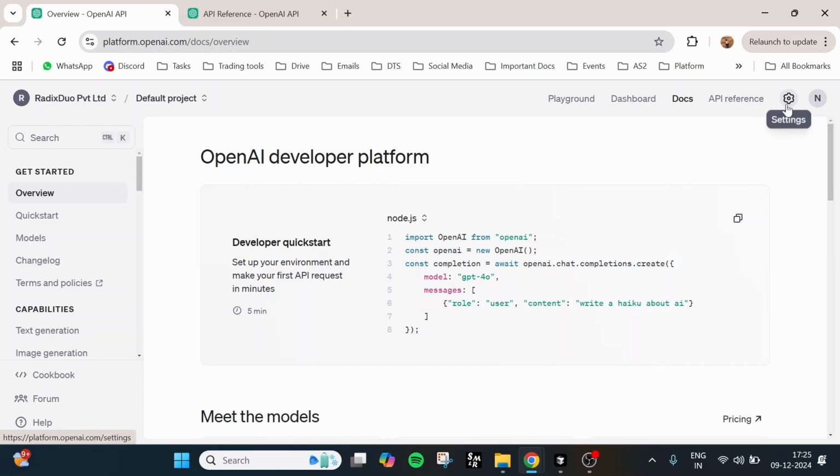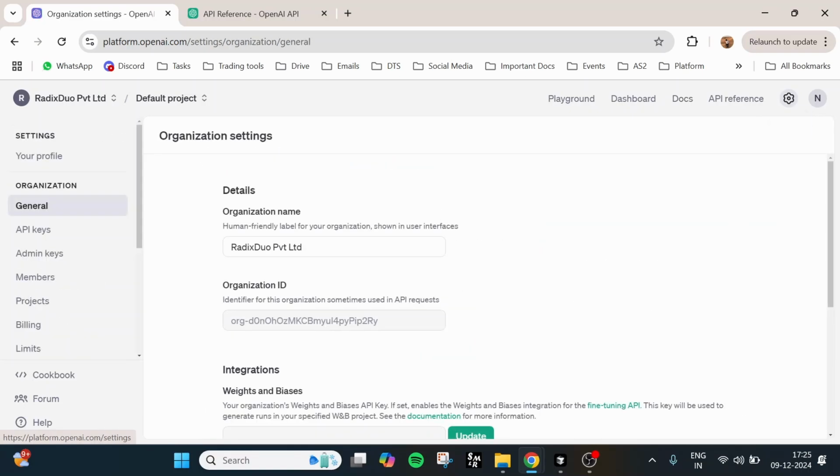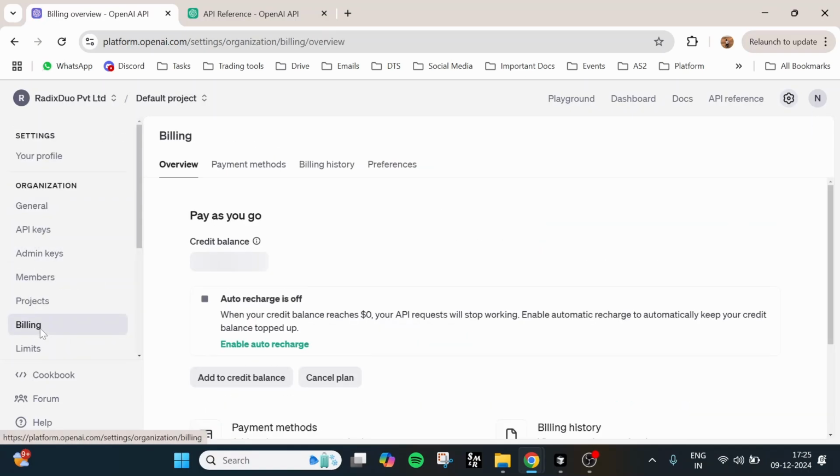So before you do that, we need to go to settings and go to billing. And here you can go ahead and add your payment methods. I've added a little bit of extra credit here. I think minimum is $5 to be able to get started. If you want to add information about the company, GST code, all of that, you can go to preferences. Now, after you've done this, you're actually ready to use it.